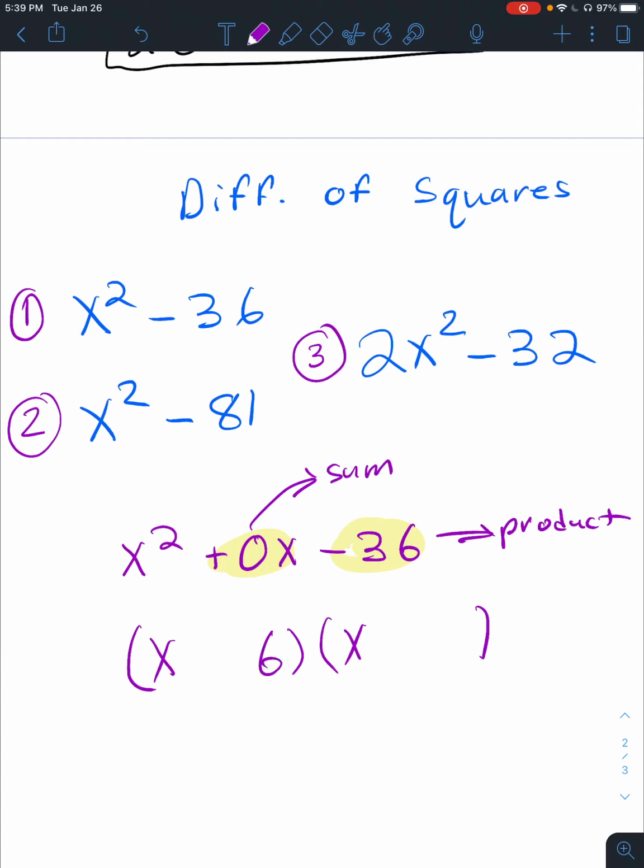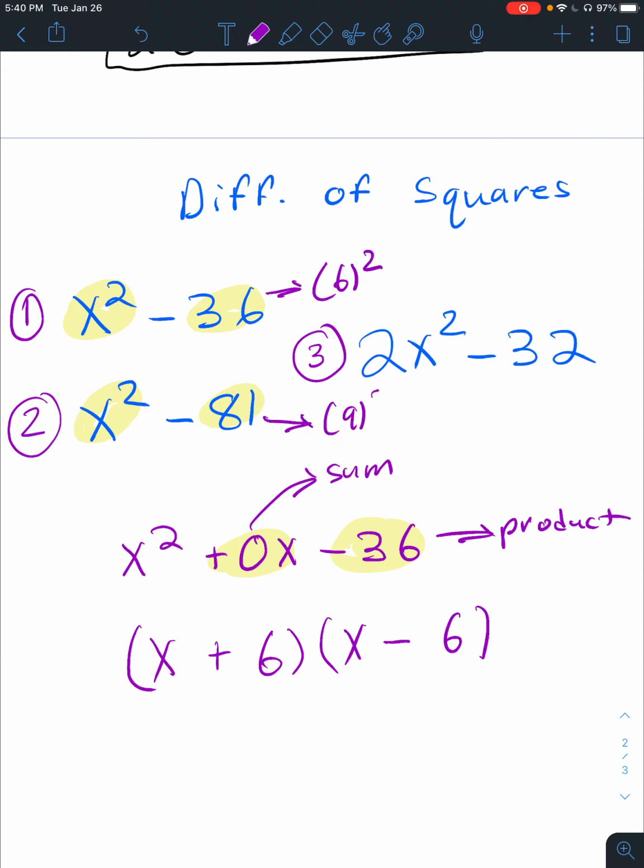So that's why I write 6 and 6, and that's why I write positive and negative. Because 6 minus 6 is 0, and 6 times negative 6 is negative 36. So what eventually happened is we notice a pattern. Anytime you have a difference of squares, which means this is a difference of squares because it's raised to a second power, or if it's to the fourth power or sixth power, and these are perfect squares because you can rewrite them. Like 36, you can rewrite it as 6 squared.